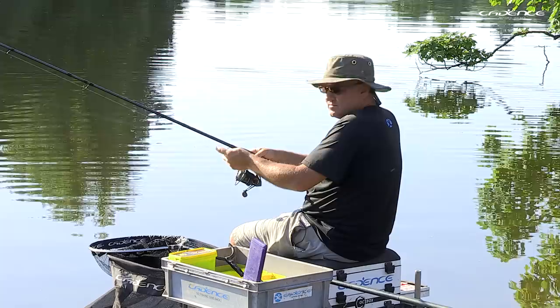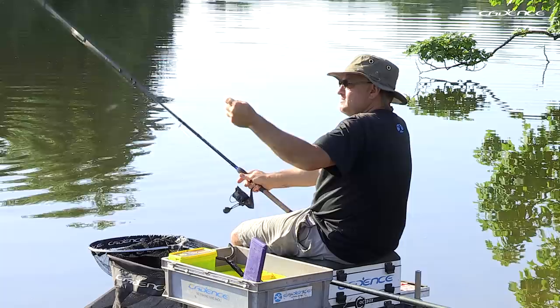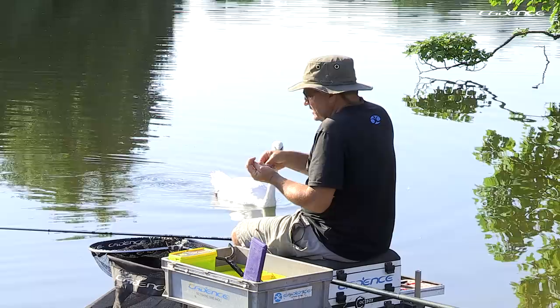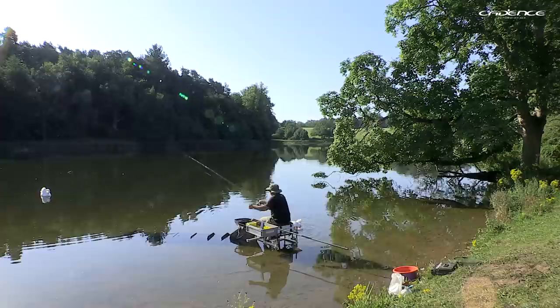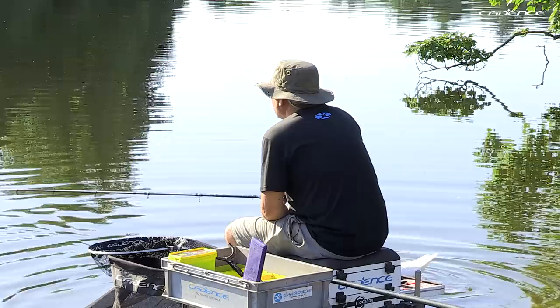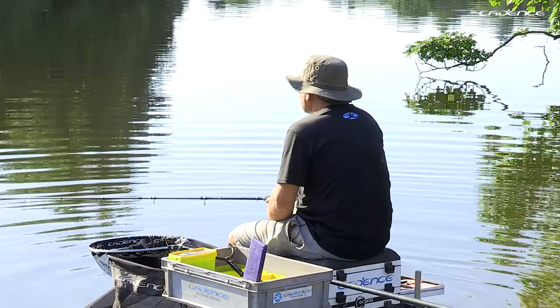I'm just making a few slight adjustments to my rig. I've increased the depth by about 6 inches, and I'm going to put another number 10 on. My thinking being that this number 10 will just be sitting on the bottom and just help me register the bites if they get a bit tricky. I think I mentioned that the first fish I had, the bite was a good positive bite. But it always pays to adjust the depth slightly and change your shotting pattern just to see if that'll make a difference. I mean, tench, when they're feeding, they can be very easy to catch, but they can also be one of the hardest fish to catch. They can be so tricky and crafty.